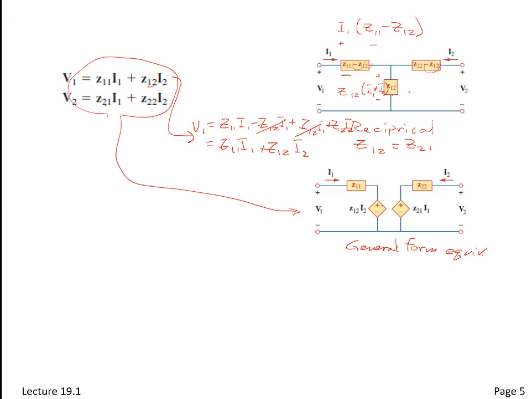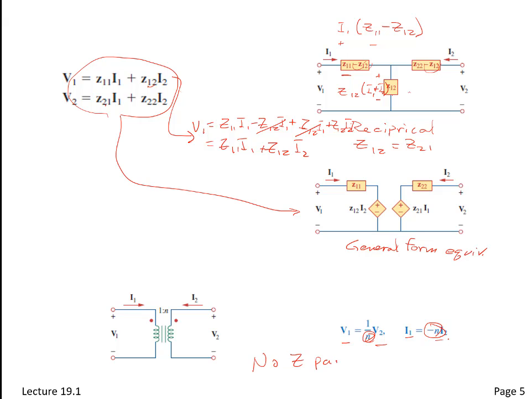And just as an aside, because it'll come up again, the transformer is a representation of a two-port network that has no Z parameters. Because look what we have here. We've got V1 and V2. They're related by turns, the number of turns of wire. And I1 and I2 are related by the number of turns of wire. So these equations here don't hold up. There are no Z params.